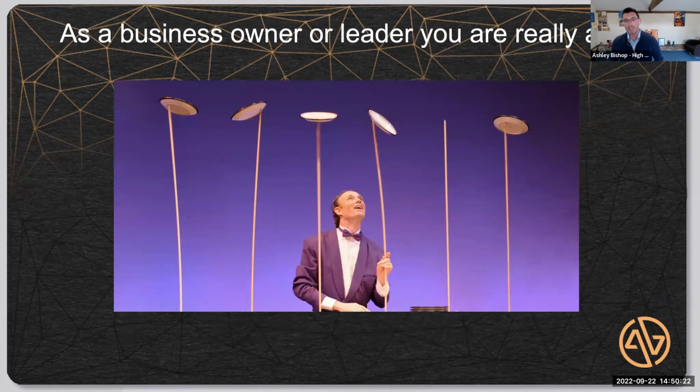As a business owner or a business leader, you really have to become an expert plate spinner. And of course, when you first start your business, there are a lot of plates to spin. You have to do everything. Marketing, research, advertising, accounting, bookkeeping, delivering your service or product, hoovering and dusting. That was always my favorite. You have a lot of plates to spin. And then you have other plates, family, friends, partners, loved ones.